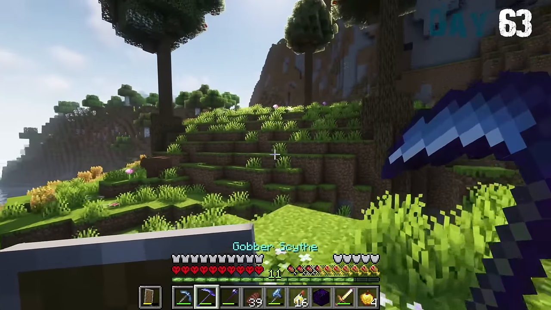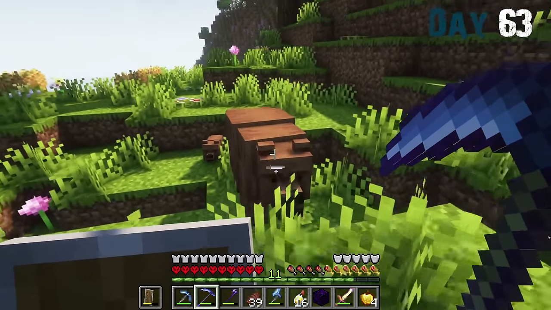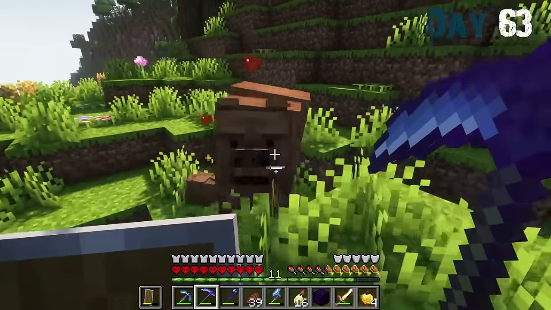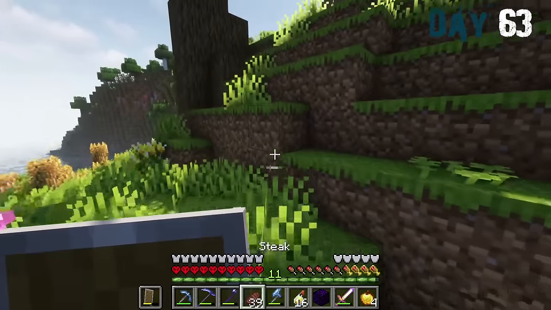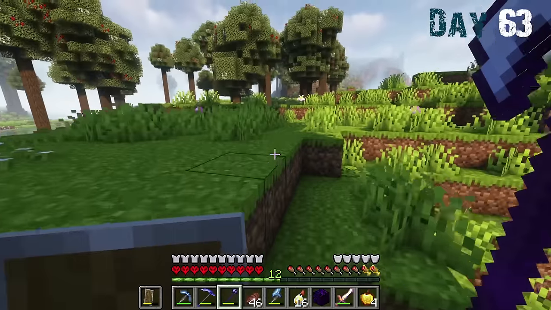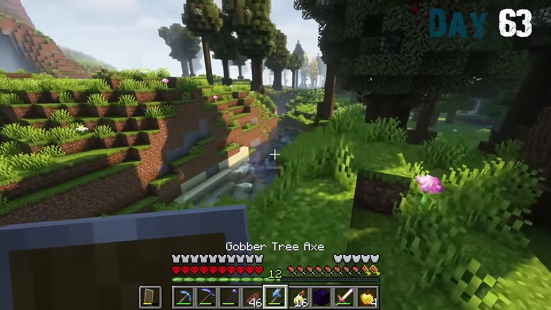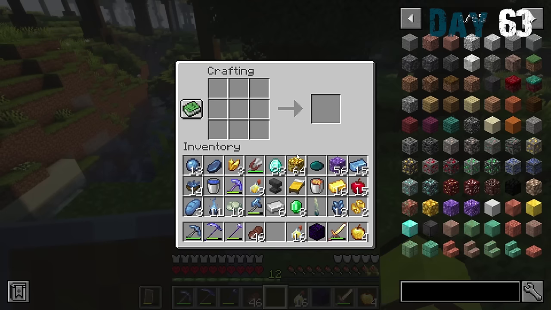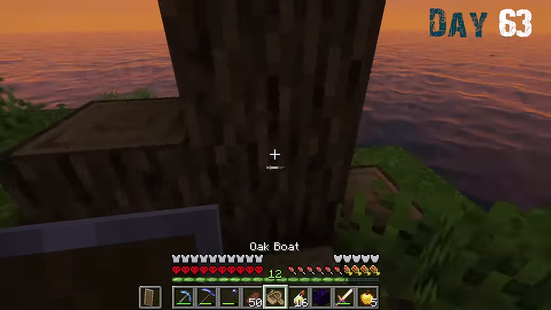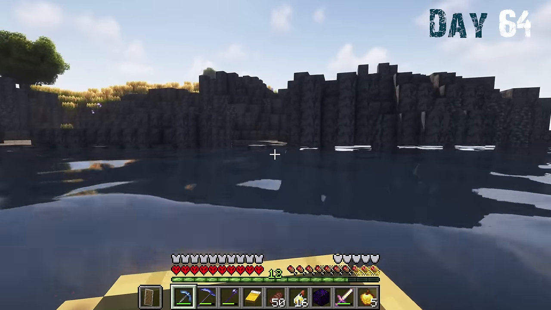For day 63, I ran into a bear. No. I saw that I needed a new shield, so I stopped for a sec and I made me some gold apples and then made me a shield. I'm not really doing much these days besides just trying to get to one destination. I made a boat so I can travel across water, but it was getting dark. So I traveled across it the morning of day 64.